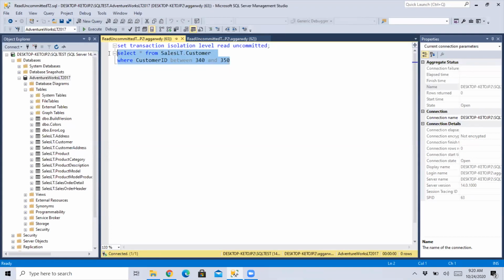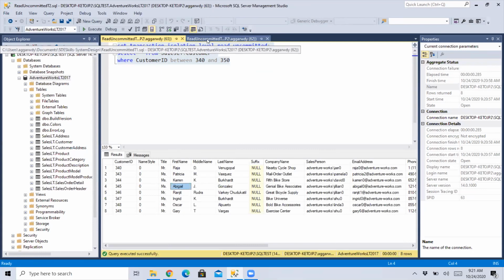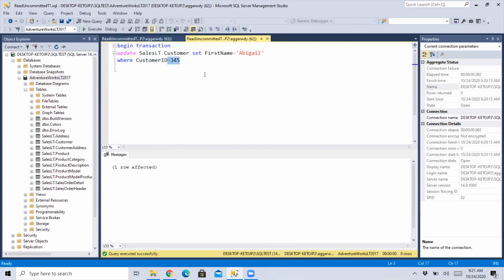Do you think this will give me that value? I think it should give you the updated, uncommitted value, because your level is read uncommitted. Right. So if we see this, we get the value, and you're not blocked, you just get the value. But now, can anyone point out the problem here?